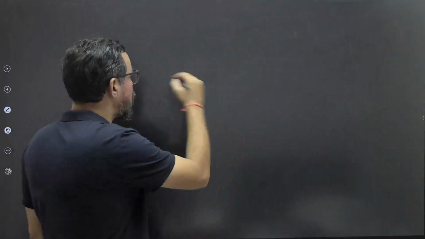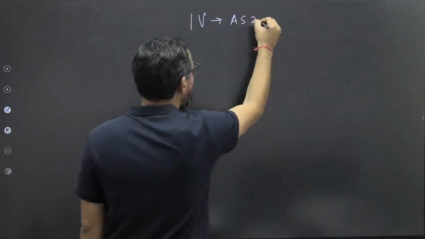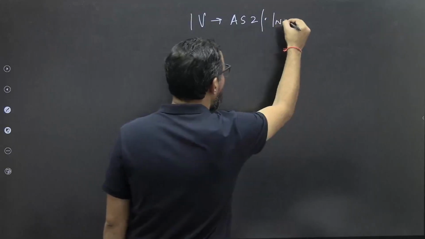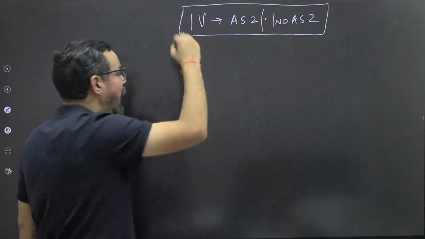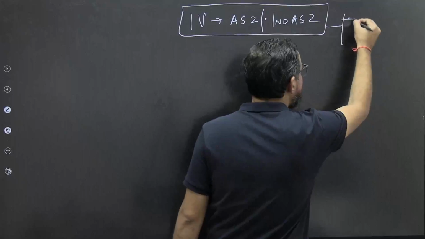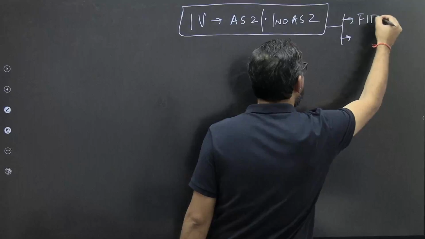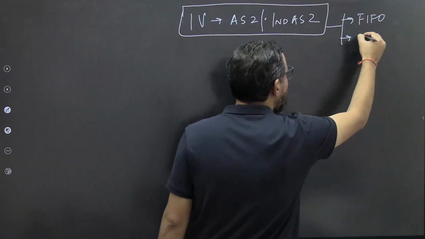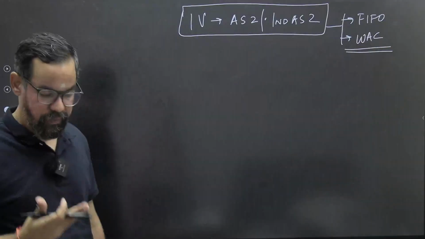Now, how do we generally use all three methods? Let's take an example. First we'll discuss all three methods, then we'll go through the concept part. When it comes to inventory valuation, you have to follow Accounting Standard 2 or Indian Accounting Standard 2. As per these standards, you have to remember there are only two methods allowed: one is your FIFO method, first in, first out, and the other one is the weighted average cost method. LIFO is not allowed, but we'll understand LIFO also.